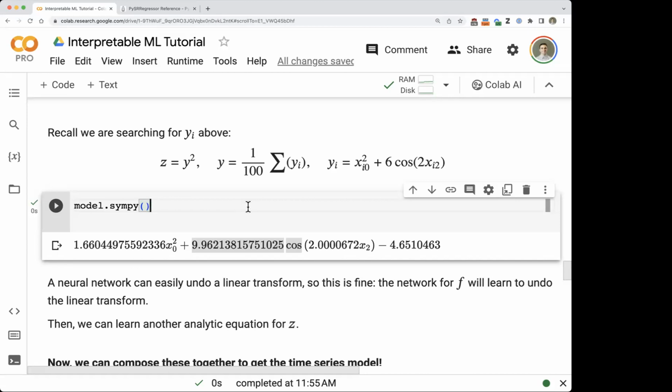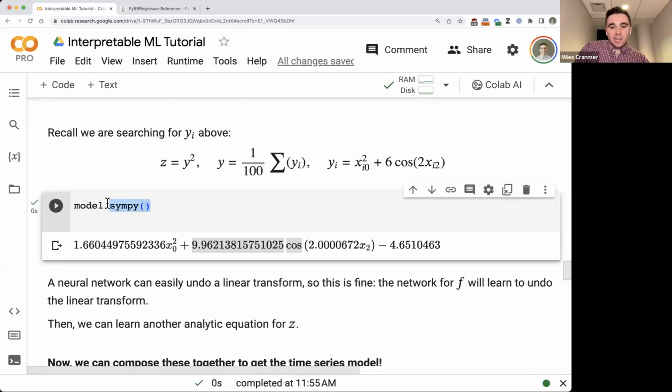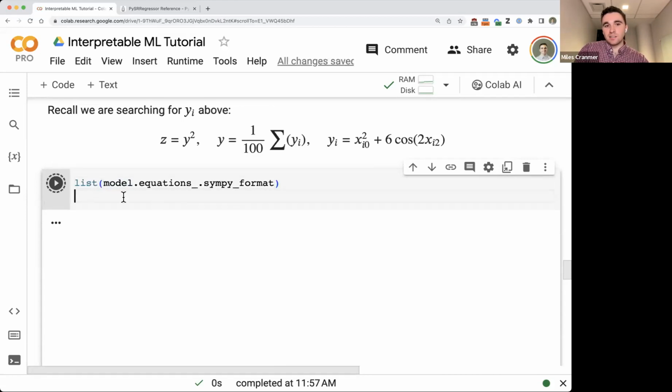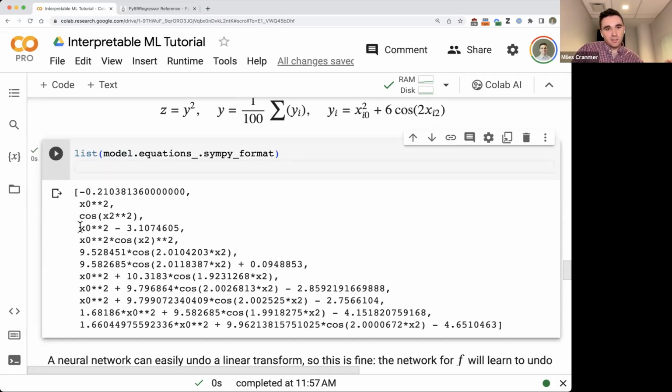Okay, there are too many questions at once. A few people here said they got cosine squared in their results. You might want to look at the other expressions, because it could be that it has found it, but just didn't select it from the list and selected the cosine squared. Some of my expressions are x0 squared times cosine squared, but it does contain the correct expression. So sometimes you have to look at the full list.